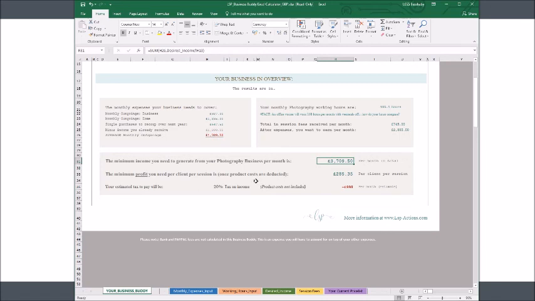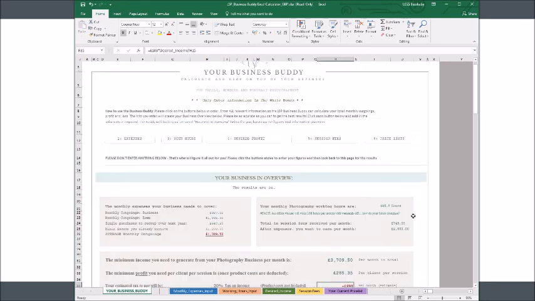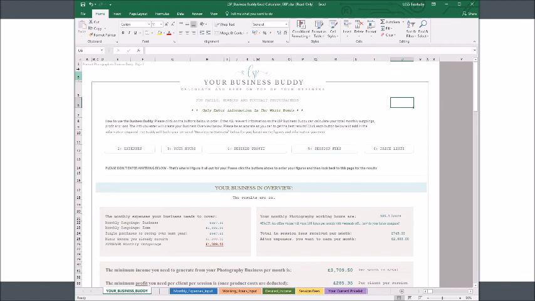And then it will work out tax for you too if you've put something in the tax box, but this is a very rough estimate, okay? So the minimum income you need to generate, according to my imaginary figures, is £3,709.50, and of that, nearly £100 is tax, okay? So these things you really need to work out.